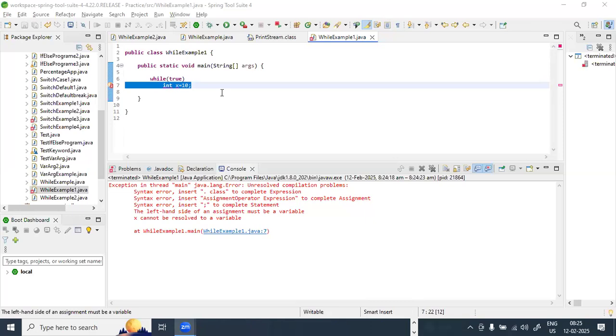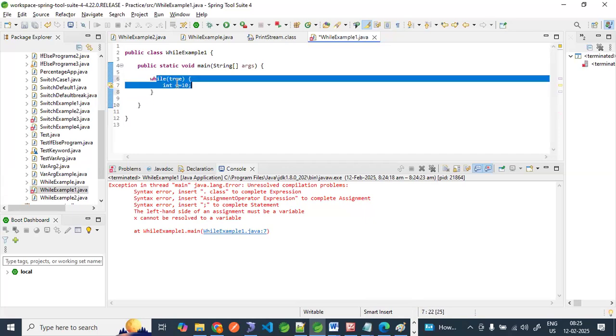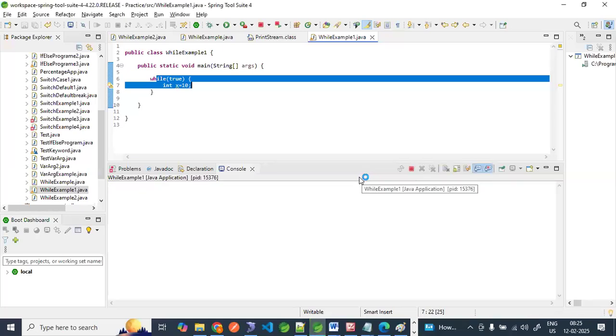Now, if I am using the declarative statement, can I use curly bracket? Can I use curly bracket? Error gone, na? Any declarative statement, what is required? Only curly braces is required. Without curly braces, you can write only normal statement, not declarative statement.